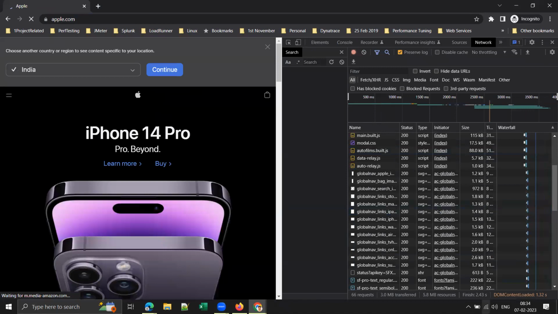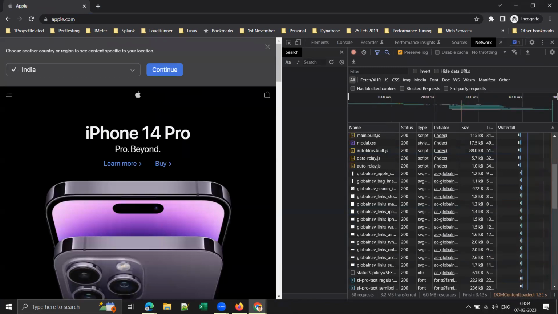Now let me type apple.com and see how much time it is taking. You can see the page load time here. It took 3.42 seconds, isn't it? On the bottom right, let me highlight it. You can see the finish time, 3.42 seconds.